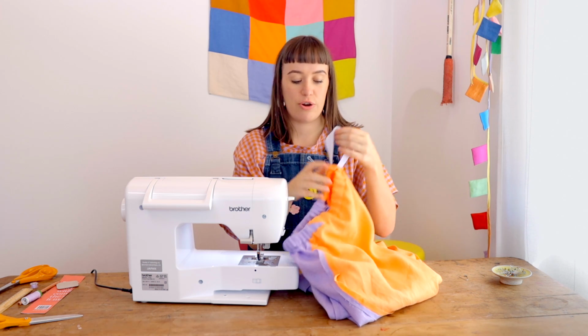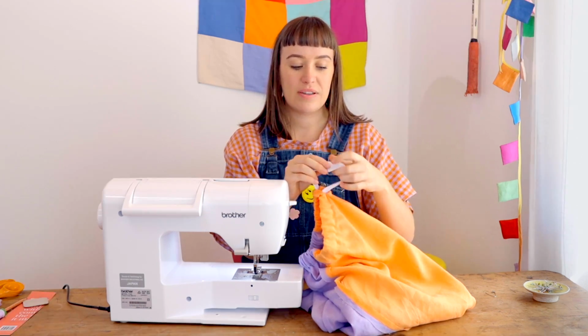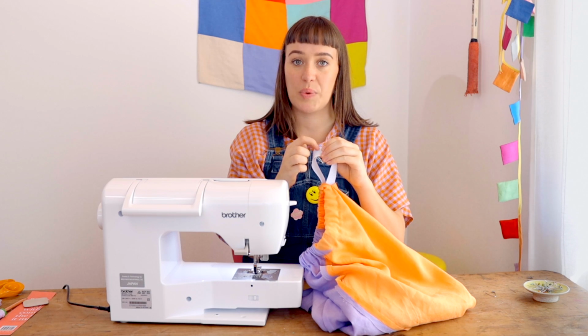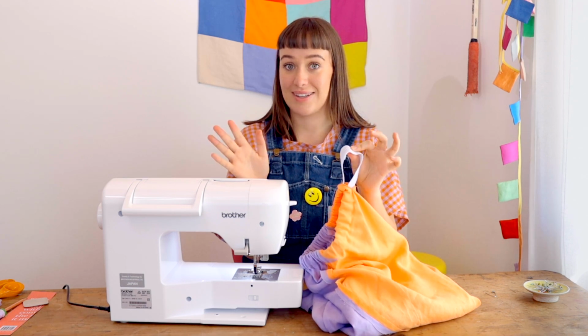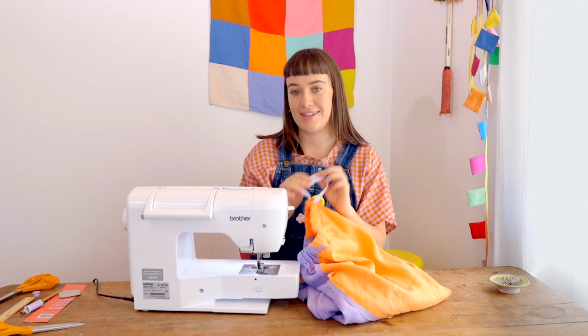Tried my skirt on to check the waistband size and I'm happy with how the elastic's fitting. So I'm gonna stitch the ends together now. You can just go over it a couple times back and forth with a zigzag stitch, or you can stitch in a square just to make sure it's nice and secure. Whatever way that you like to attach elastic, it's up to you. And now I'm gonna pop it under the sewing machine again and stitch the ends together.